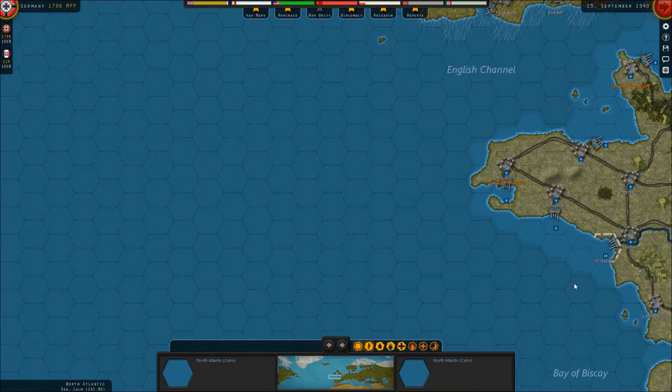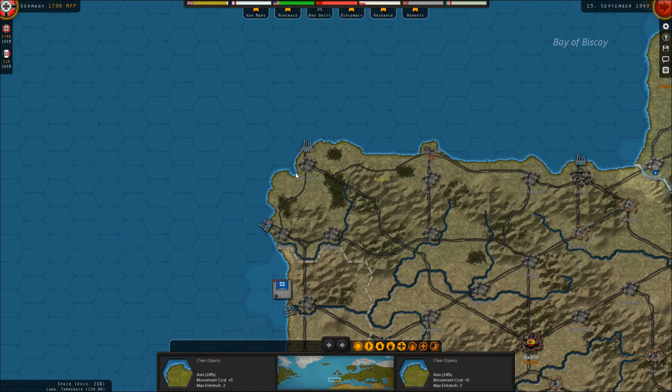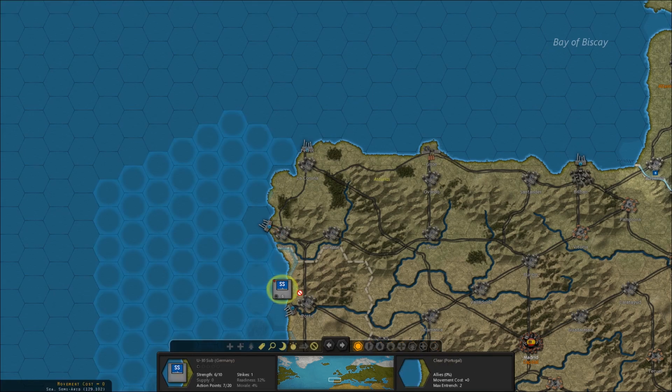We've now got access to the port of St. Nazaire. It's a level 10, so I could bring my sub into that port and reinforce it, but I'm going to bring it all the way along the coast here. I'm not going to venture out into the ocean at all. So I'm going to put it into hunt mode.